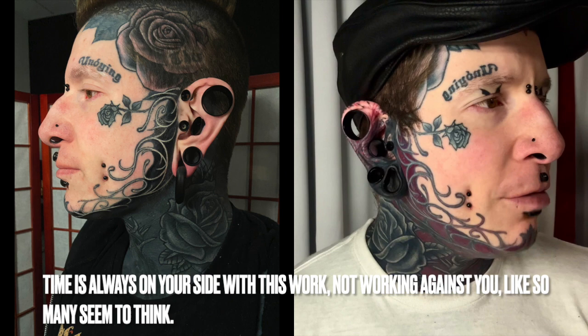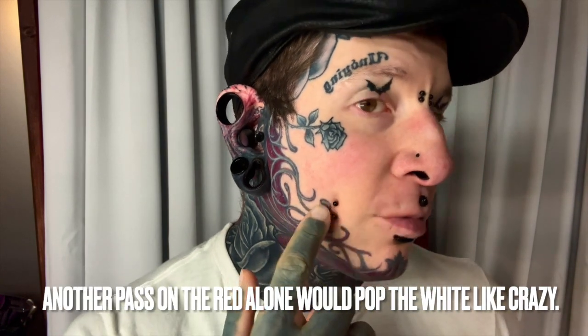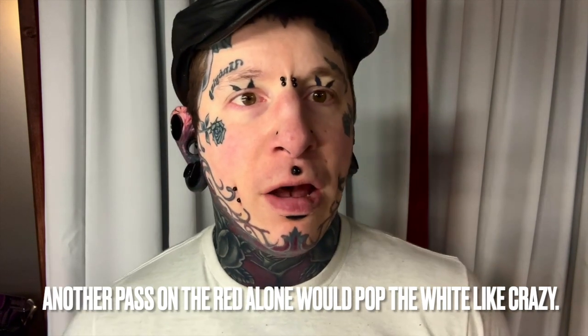The second pass was roughly two months after — it was fairly important because it wasn't very red yet, pretty dim. The second pass got it to a level I was okay with, then I let it rest for a very long time before hitting it again, and then it became more like a red on red. Now it's maybe even a little more red than the neck. I do plan on going in here again when we do the red and white highlights, as this stuff was only done once with red and twice with white.